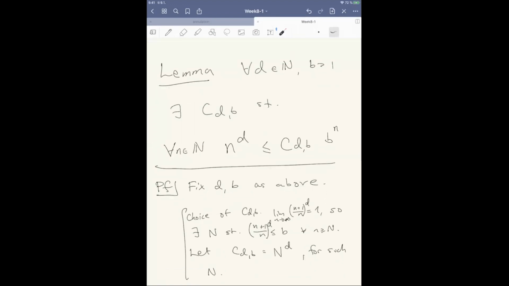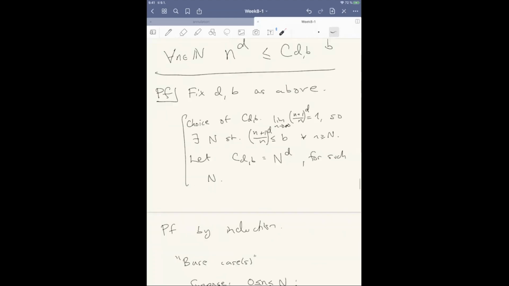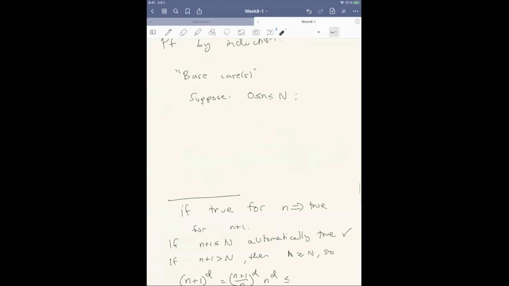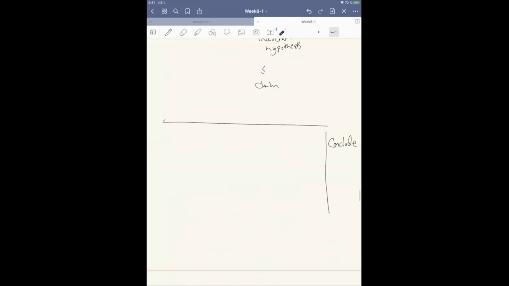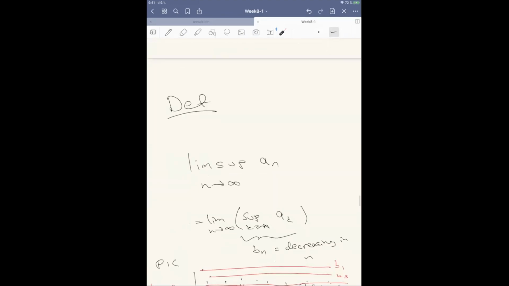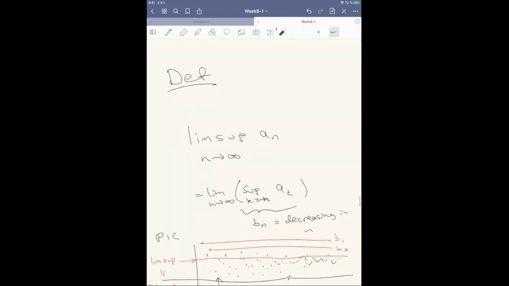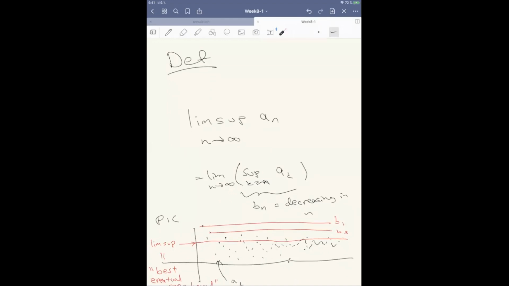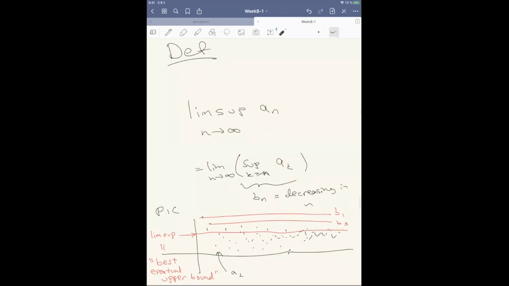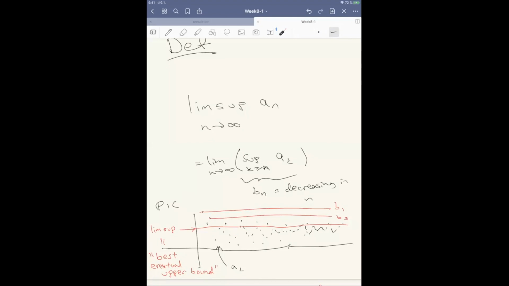And I will probably discuss this proof in a second. But I want to say something about other tools as well. So we've seen these, and we'll get back to these on Wednesday. Now, to get these estimates that we want, sometimes, if we don't have polynomial things, the proper tool will be a limit superior.